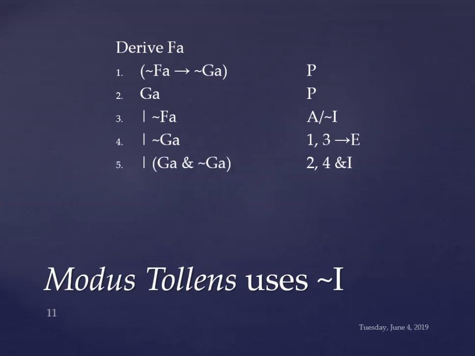And now I've derived a contradiction from the assumption that I made, and so I can stop the subderivation, discharge it, move back to the left, and on line 6, write not not FA. Great. Now I can use the double negation elimination trick, and now I have FA on my last line, and I'm done. That is the argument form of modus tollens in our derivation system.